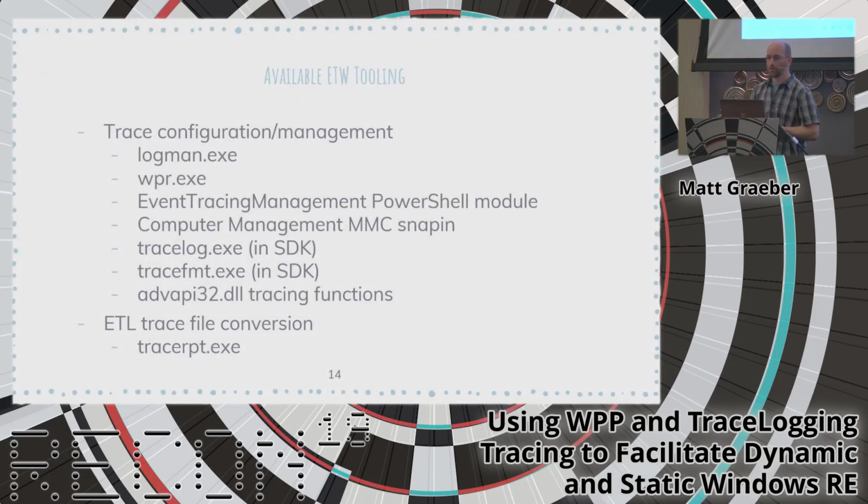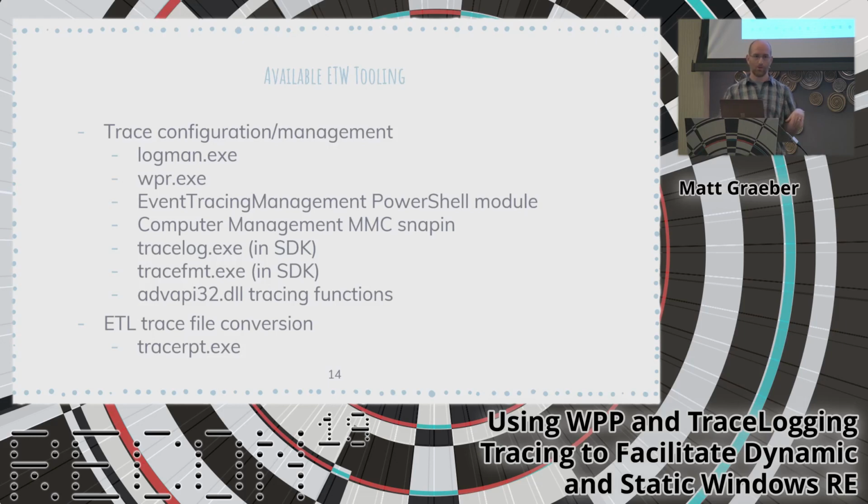Okay, so the tooling that is available to you from Microsoft is the following. You've already seen Logman. Logman is generally the workhorse for ETW at the command line. It's not very intuitive. It took me a long time to really grok how everything worked, but you can enumerate trace sessions, and you can update and create trace sessions.